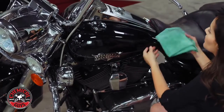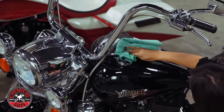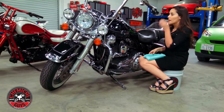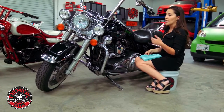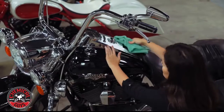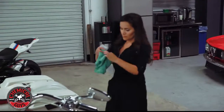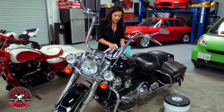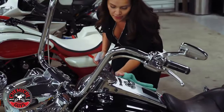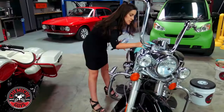Now also, you don't have to worry about the plastic gauges on here, because it is safe to use on there as well. If you do have metal pieces and you need something that will restore your metals that are starting to get oxidized or fading, we also have a metal polish for your bike. I'm flipping to a clean side of the towel. You want to make sure to always use a clean side. You can use most microfiber towels that we carry. We use the Workhorse because they are the best at just your regular maintenance cleaning, especially when you're doing a full wash.